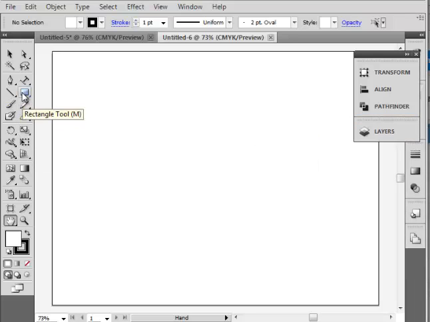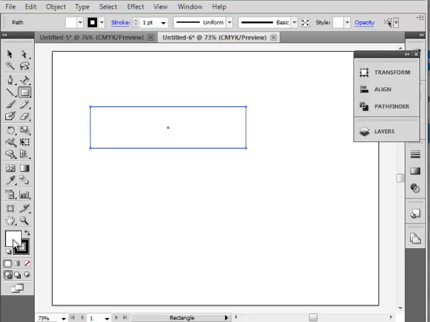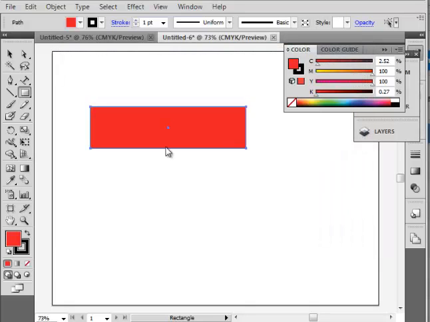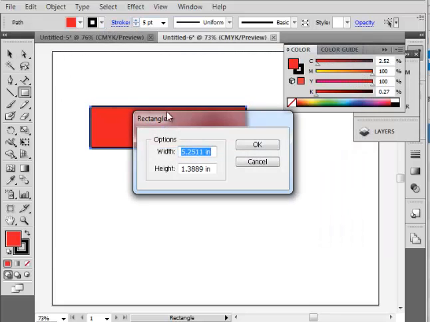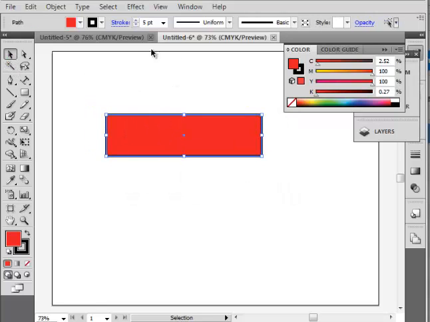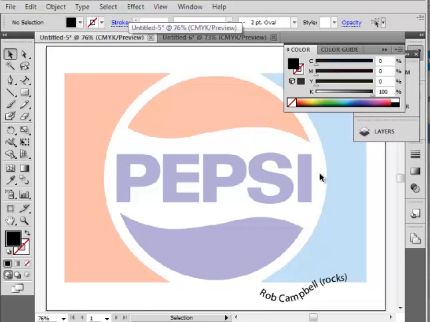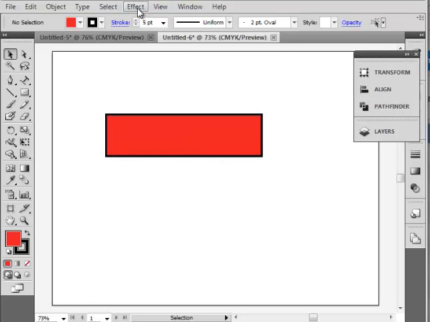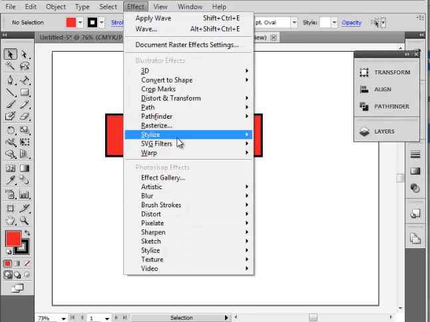One thing we have to do to make the squiggle is to take a rectangle, and to make this more visible I'm going to make it reddish. There we go. Let's make the stroke a little thicker so we can see it. So here's the shape. Now, in order to make this work, we need to have it fit the middle wave right there. And there's a new thing we're going to introduce today in the Effect menu, and that is the warp.